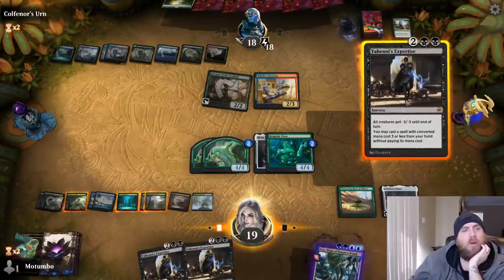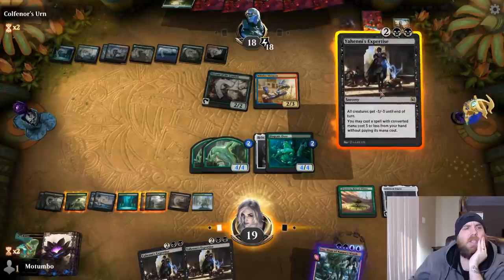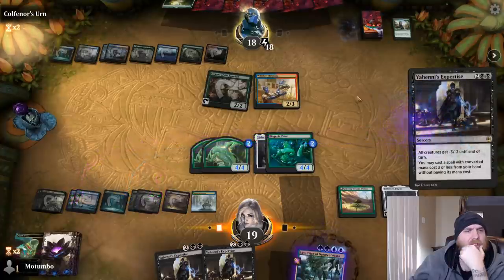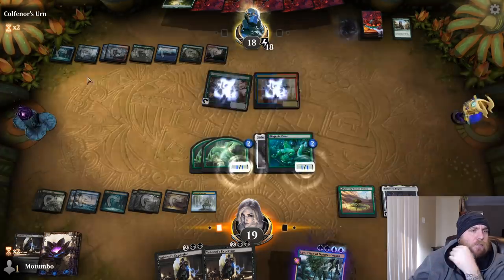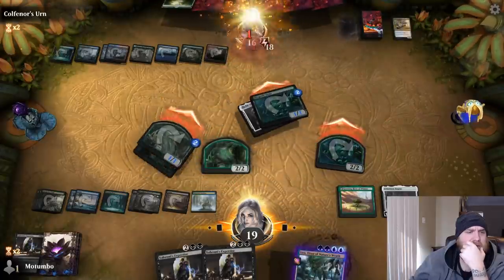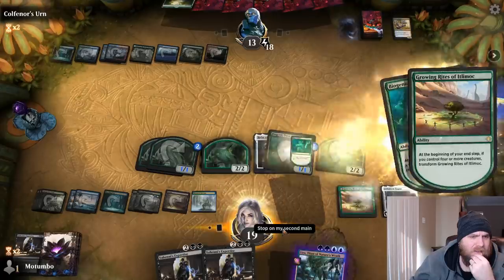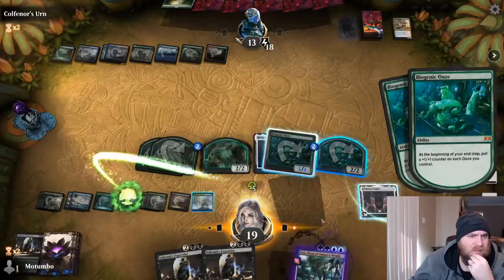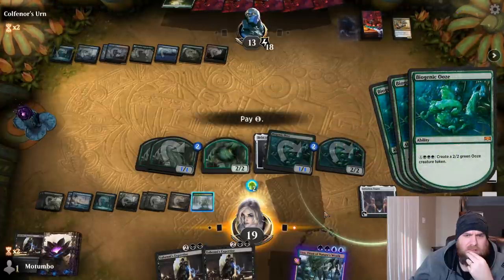So we have to do this now, unfortunately, because we don't want them to block. And by us doing this now, any of the tokens that they make are just gonna get killed. And then this puts them one mana off of being able to cast a 10 drop. So yeah, let's do this first.